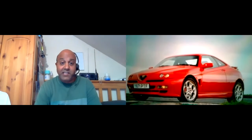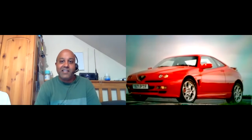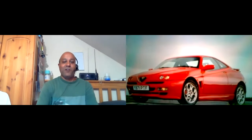In terms of bodywork, though, check the seals, footwells, and jacking points for rust, because it's a 90s Italian car. Check the windows work, and on later cars that the glass drops 10 millimeters or a centimeter when you open the door. My car does that. And check the rear heated screen, because it can burn out its connector, or worse, the fuse box.